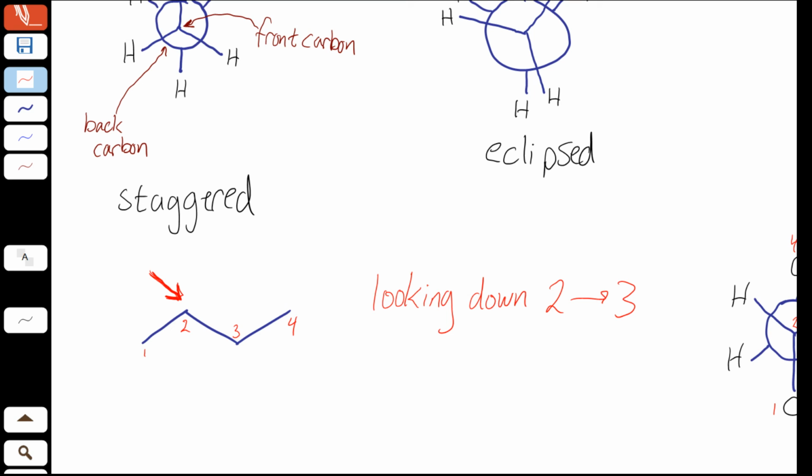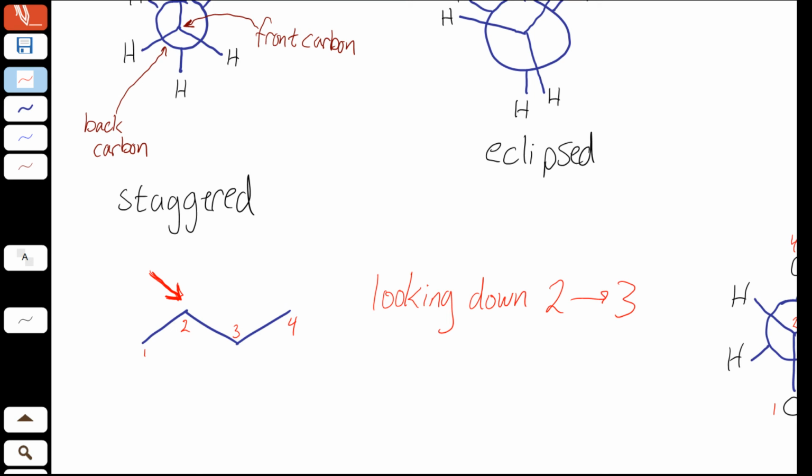All right. So what happens here, and we're not going to get too far into this, is now there's not just one staggered and one eclipsed conformation. There are actually different ones, because you can have this staggered one where the two CH3s are completely opposite each other, but there's another staggered conformation like this where they're kind of next to each other. Notice it's still staggered, but they're next to each other. And there's going to be a little difference in stability there.